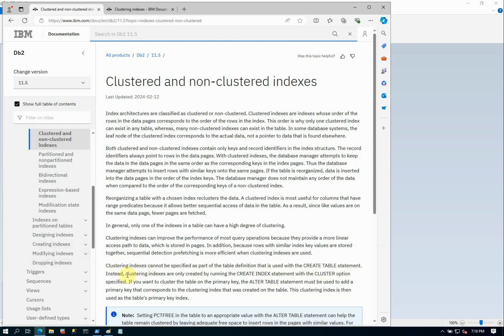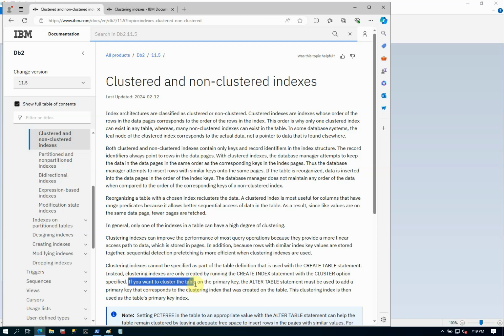It says instead, the words clustered and clustering are sometimes used interchangeably. Clustering indexes are only created by running CREATE INDEX with the CLUSTER option specified. So that is how to create a cluster index.